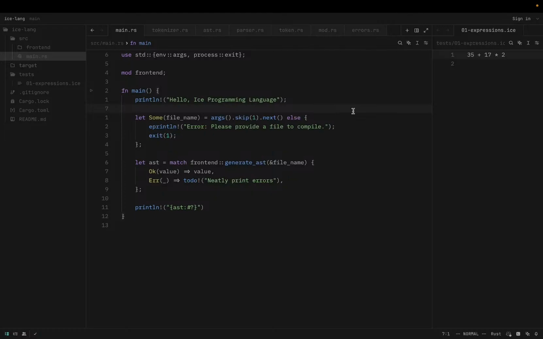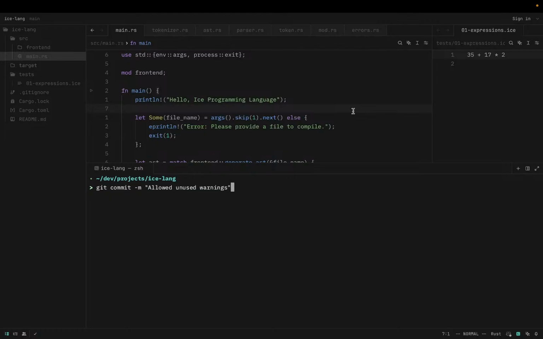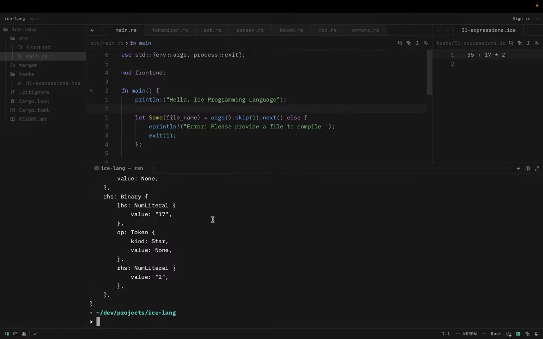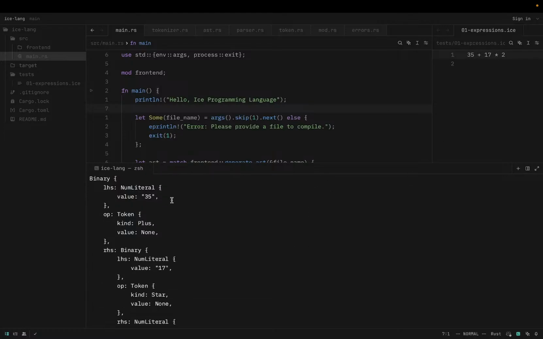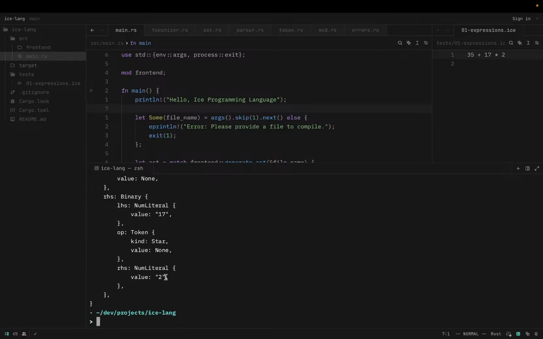Right. So if we take a look at what we did last time, we can simply run our compiler and we will have an AST built from the program that we have written on the right side. So we get 35 plus 17 times 2.